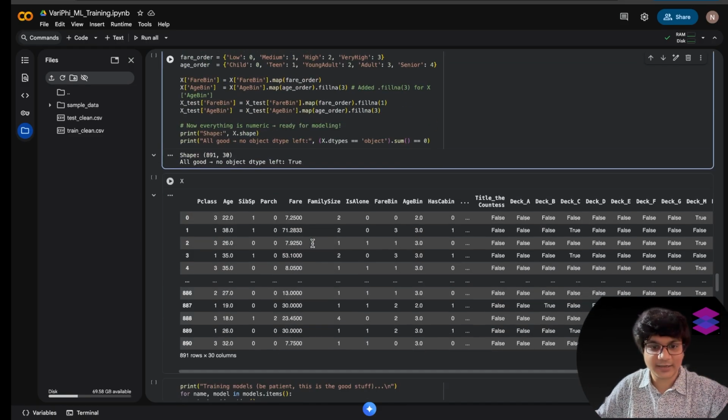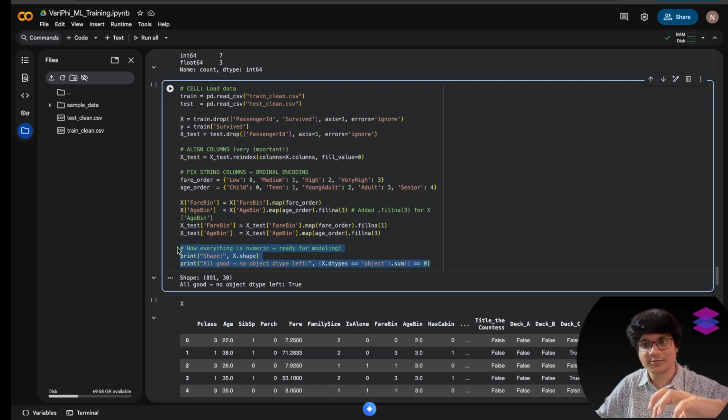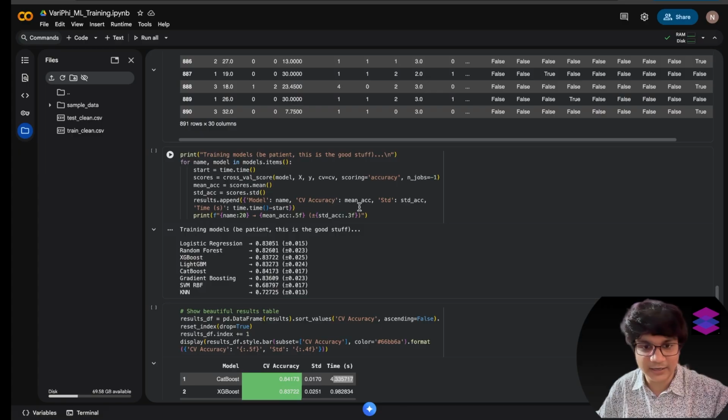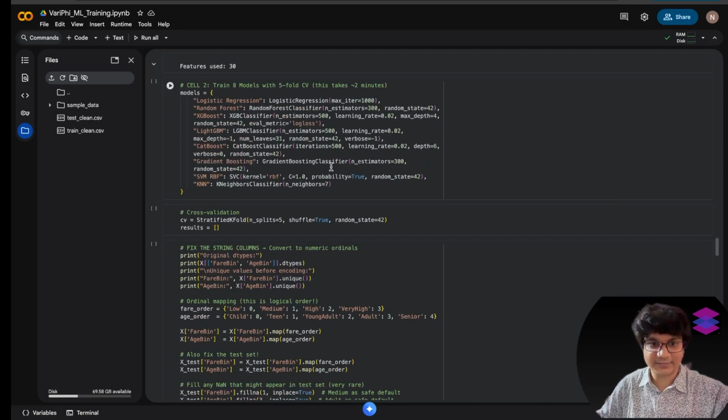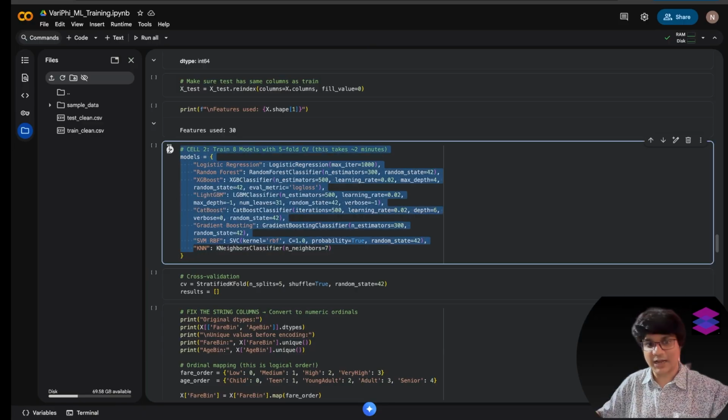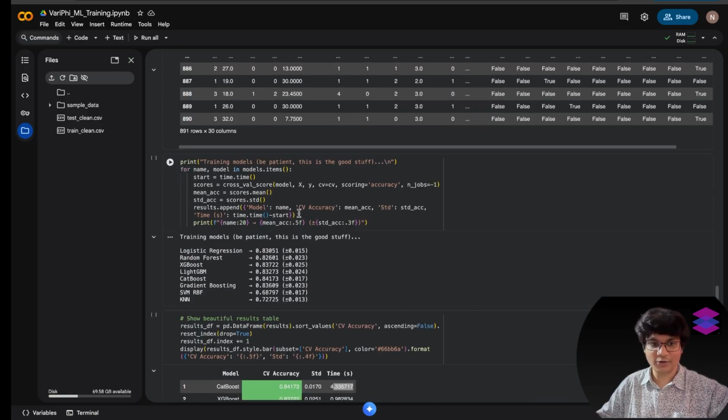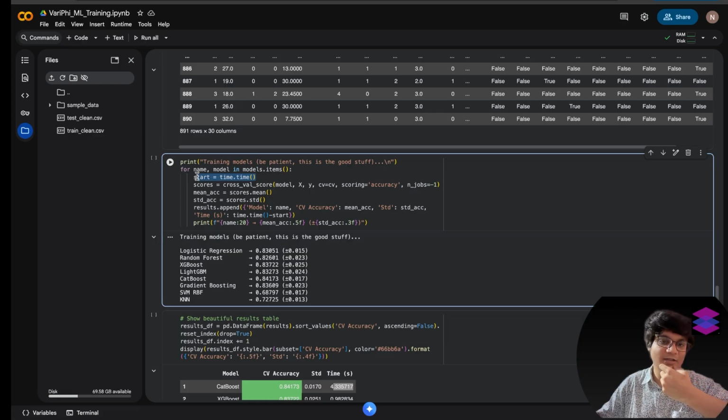So this is just some cleaning which was already left in the previous step, so I am just doing this. You can just ignore it for now. Let's do the training first. Whatever models I have, let's say that these many models I have, I want to train the models sequentially, one after another. So I am iterating over the models one by one. In order to understand how much time it is taking, I am using import time. And again, I am finding out the cross validation error.